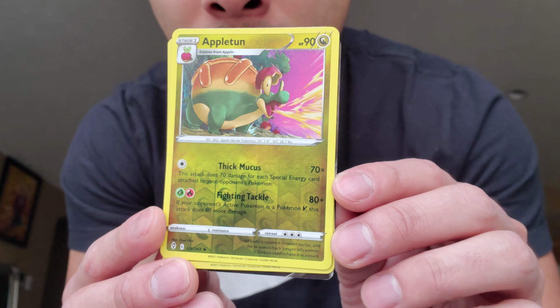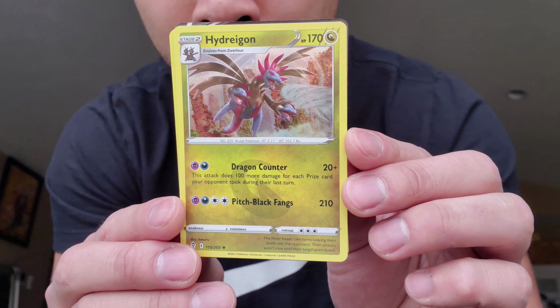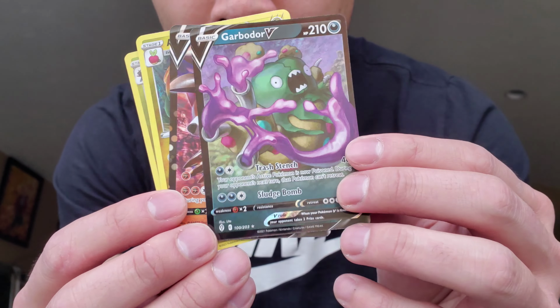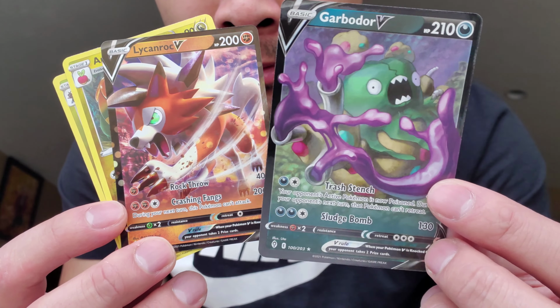We got one reverse holo rare Appletun, a holo Hydreigon. That's a pretty cool looking card. And then two V cards, Garbodor V and a Lycanroc V. All right, another not so great ETB. I think we're just gonna stick to the booster boxes. All right, you guys.